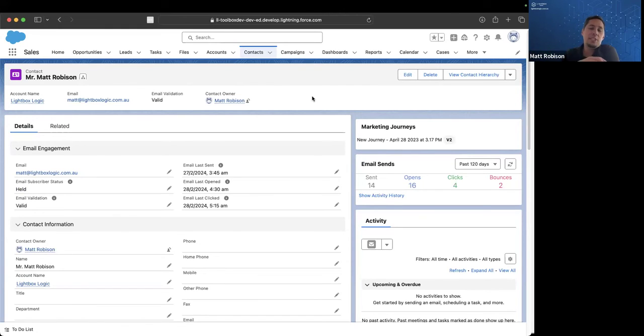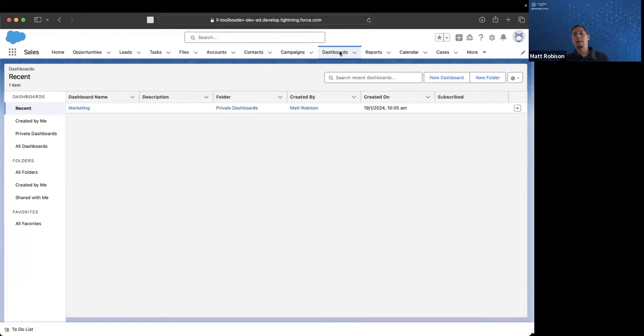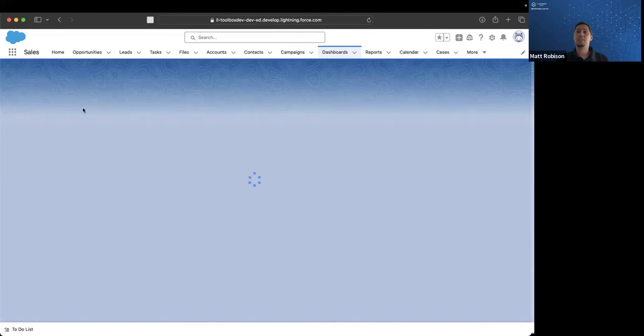Now, with this, if I put my marketing hat on, my marketing manager, we've got our Lauren. What we've then got is dashboards. So what we've now been able to build with this additional information is a marketing-based dashboard.